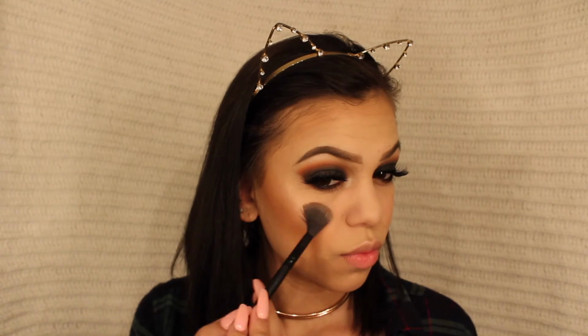Also, because one highlight is never enough and I love to be extra, I am taking the NYX highlight in Precious Petals and putting that over the other one.